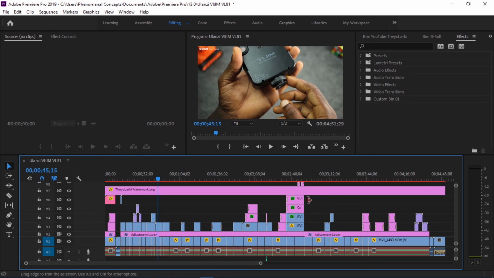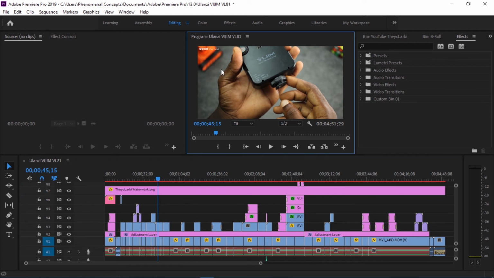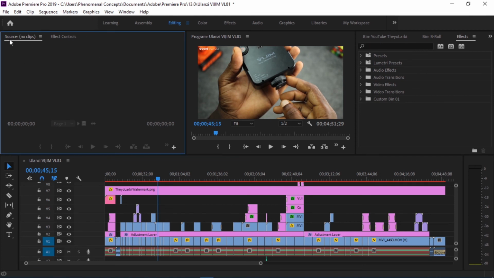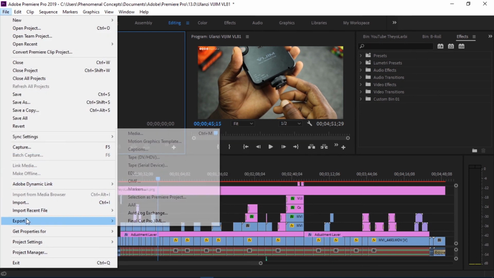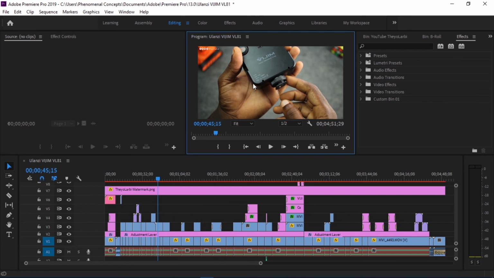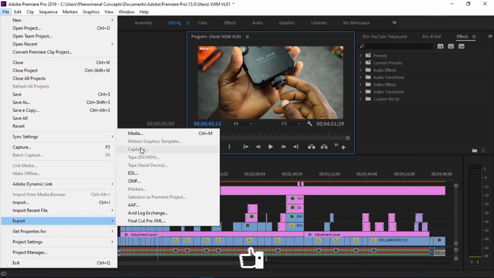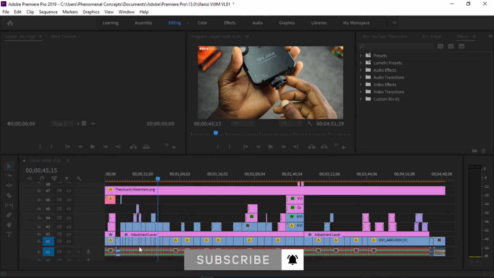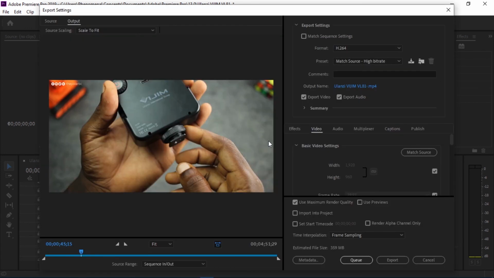So once I'm done, make sure that you are in the program window or the timeline window before you'll be able to export. Now let's imagine I'm just at the source. If I go to file, export, you see that export media is not available. That is because it doesn't know which media to export. I'm not in that timeline. So if I select the timeline or the program and I go to file, export, then I have the media here. You can also use Control M for the shortcut, and now it isn't working because I have deleted a couple of things.